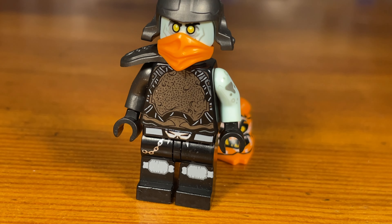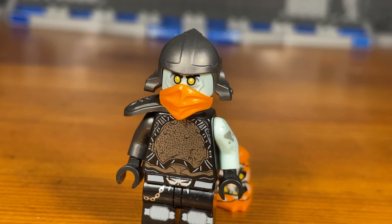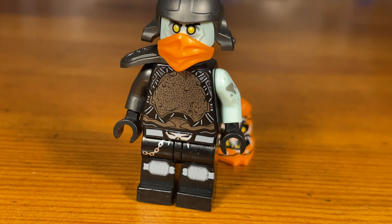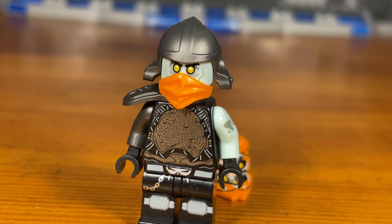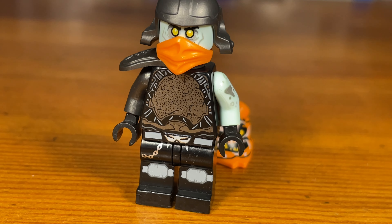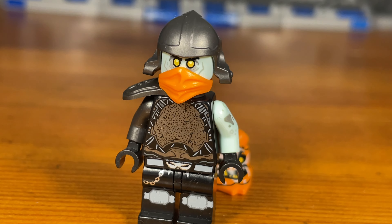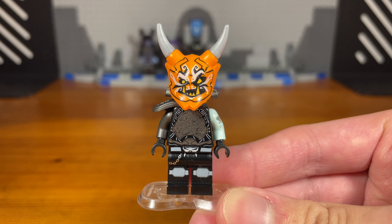Just like for Ultraviolet, I redesigned Kilo to give him a whole ninja-looking attire. I also made him in minifigure form because it is never explained why Kilo is such a big giant monster in Ninjago. I mean, is he even human? Is Ultraviolet even human? Because both of them have gray skin. That's why for my series I decided to make Kilo normal minifigure sized — and that's basically it for this universe's version of Kilo, who's a zombie.